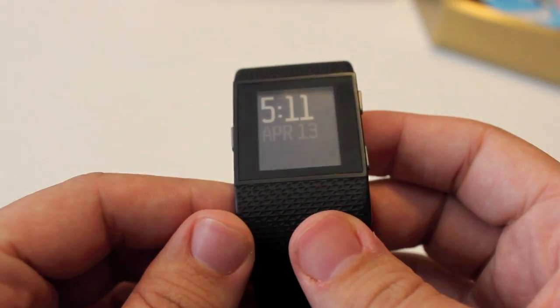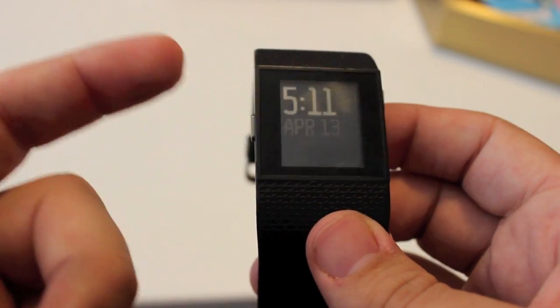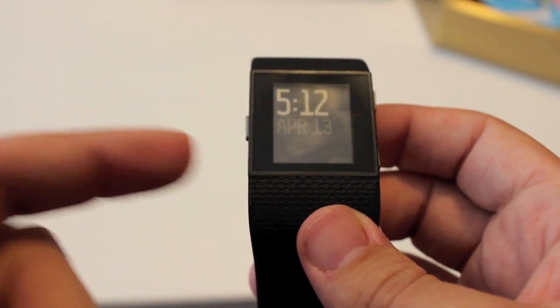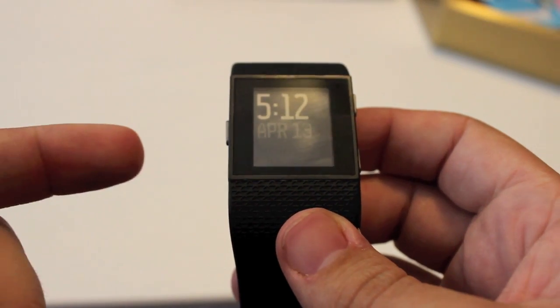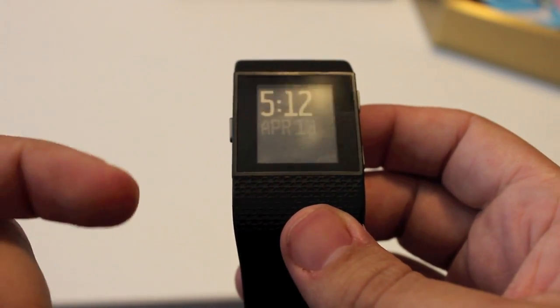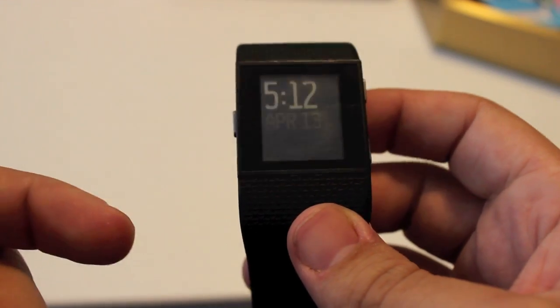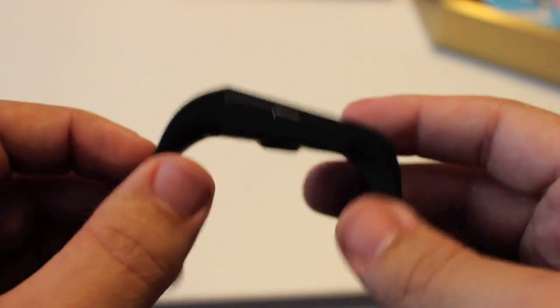Alright guys, this is my final recommendation on the Fitbit Surge. I think everyone should go out and get one of these, and if not one of these, go get the Charge or the Charge HR. Just being able to get your hands on this kind of information, your steps, your heart rate, the distance traveled, and then even going further and getting the ARIA scale to track your weight. I think it's invaluable information, especially for anyone who's trying to be a little more health conscious.